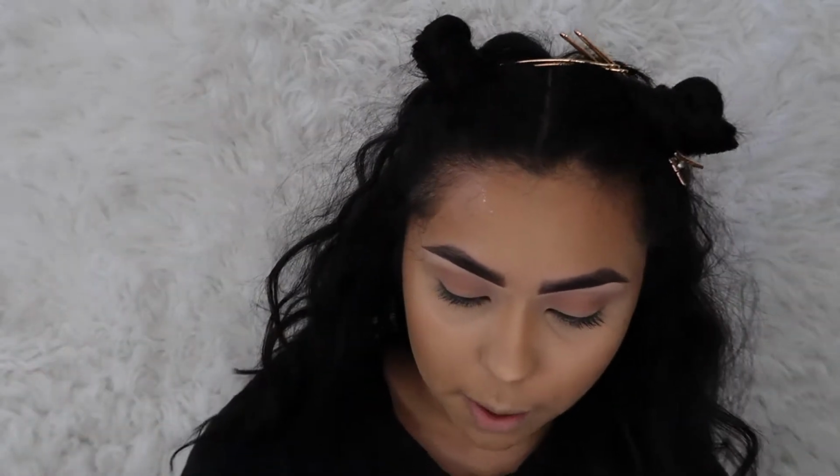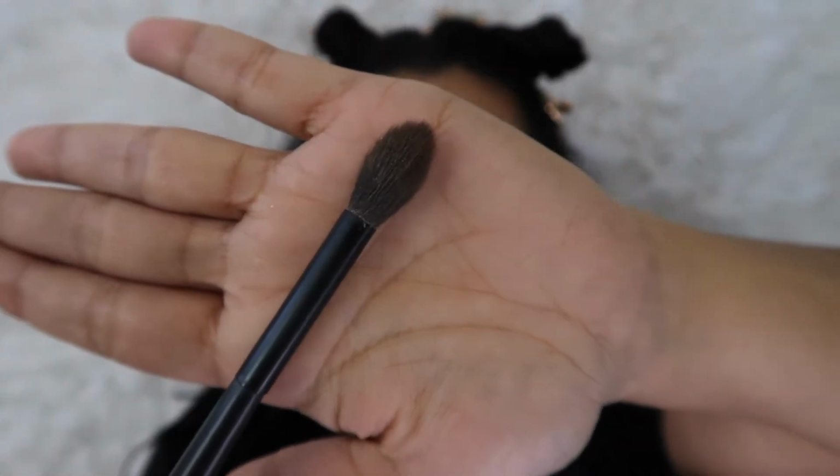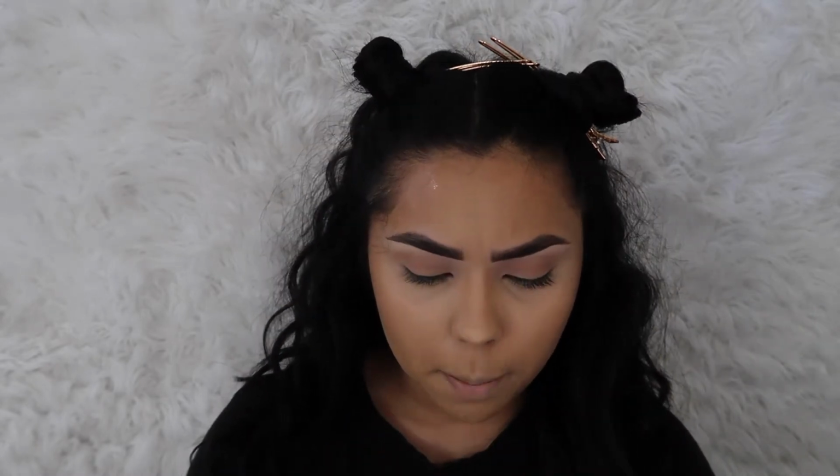So while that happens, I'm going to show you guys what 2 brushes I like. I like to highlight most of my face with this BH Cosmetics brush, and it just has this type of tip, and that's what I like for my highlighting. I can't do a fan brush, it just doesn't work with me. I feel like it doesn't pick up enough product, or I just don't know how to use it, but this is the type of brush that works the best for me. This is the BH number 1 brush, and it's in a set from BH Cosmetics. I'll link it down below.